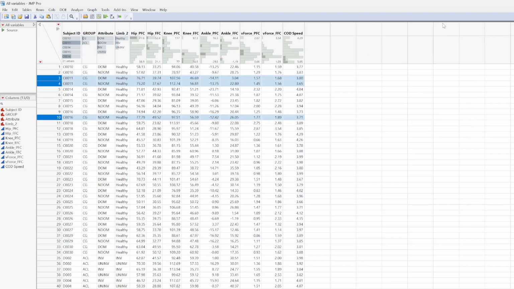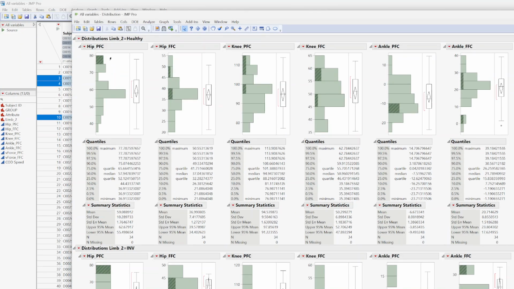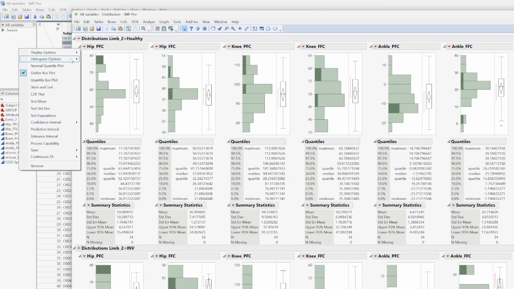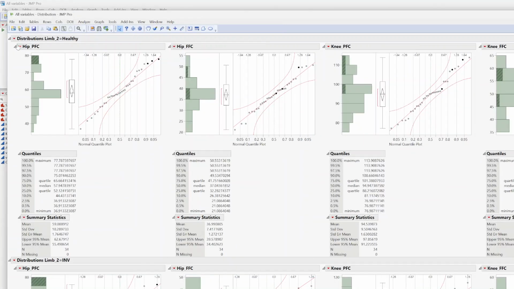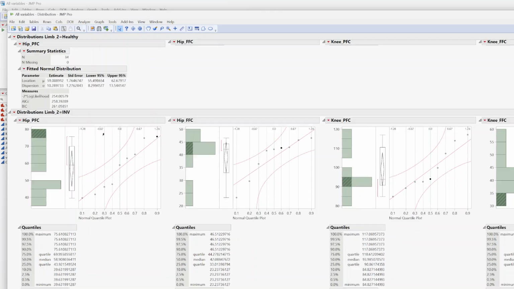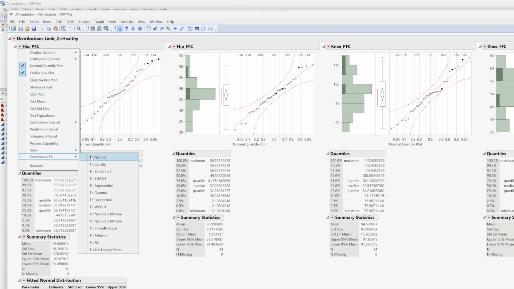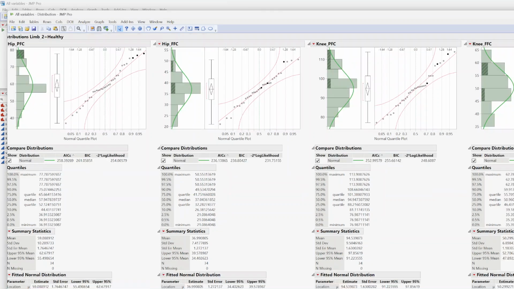Now we want to have a look at those distributions, and we'll split those up by groups as well. So this was our attribute we were analyzing by. We've now got the same thing, so in here I can also add normal quantile plots for all of those, and we'll also fit a normal to all of these. Fit a normal to all of those, that's better.